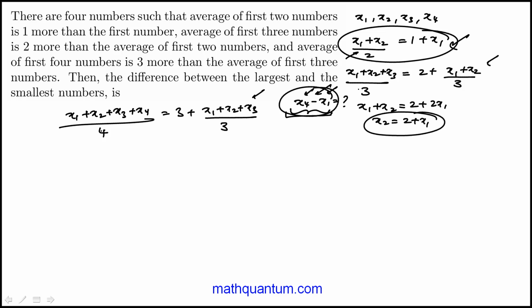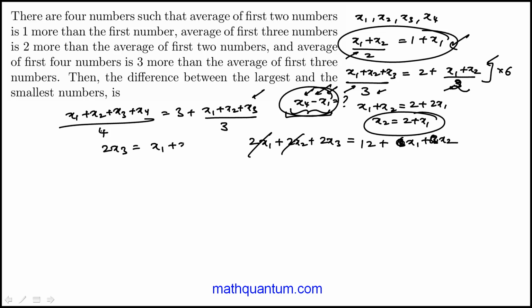That's my first relationship. I want to simplify this second one by multiplying both sides by 6 so that I get rid of these denominators. This is a 2, so don't make these kind of mistakes. So that becomes, and this is where when you're doing it in the exam, you do have to kind of skip certain steps, and that's kind of what I'm doing, and I hope you can keep up with me. So this would be 3x1 plus 3x2. Again, that goes out, this goes out, so now I end up with 2x3 is x1 plus x2 plus 12. So that's my second equation.